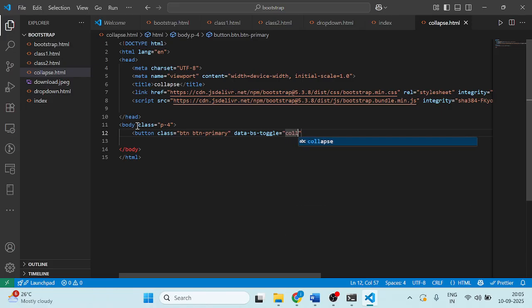Here collapse. This is a Bootstrap class I am going to add, collapse, and after that you can take the data. This is the class one; you call it the attribute as well. What is the attribute, Kavya? So here the toggle. For the class I am going to add collapse.